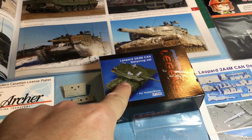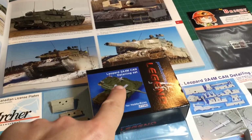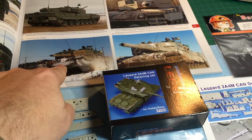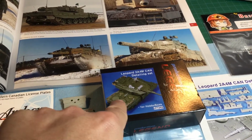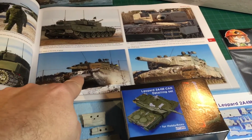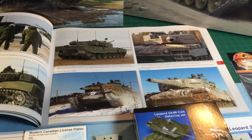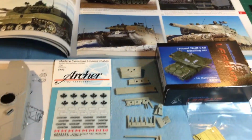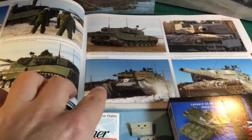I have 2 of these sets now, because obviously I picked this one up for that one. But the C6 gun will go on this one here, the 2A4, and the antennas and little bits here will go on to this one as well. So I can definitely make this into a Canadian tank, no problem. And then, of course, the maple leaf for markings and stuff.